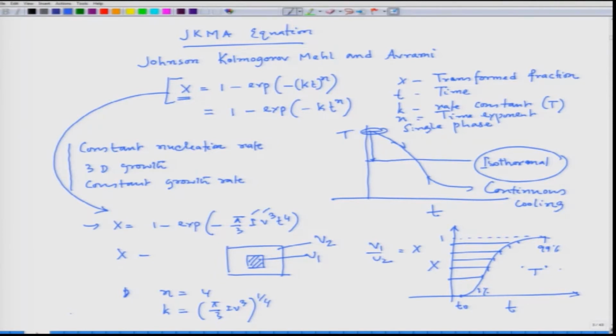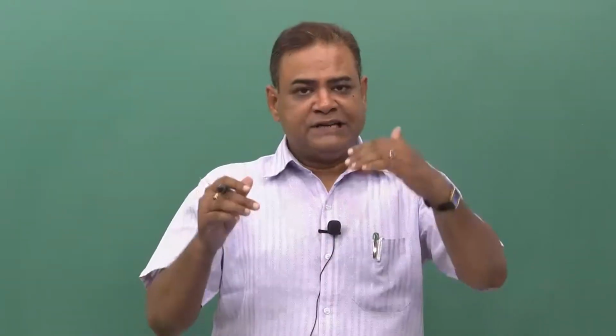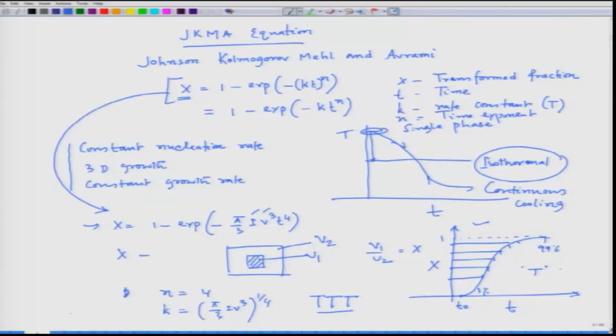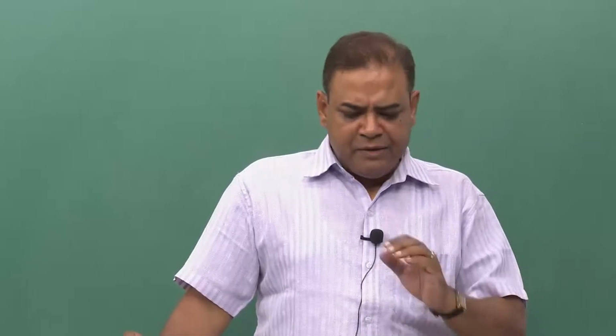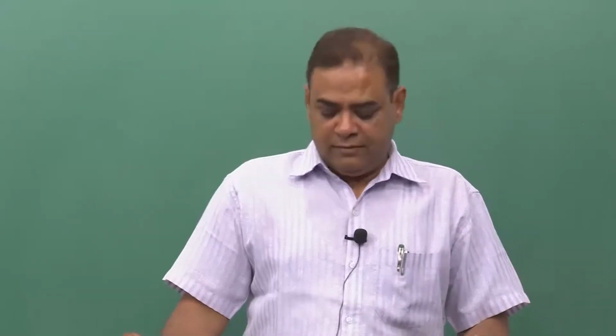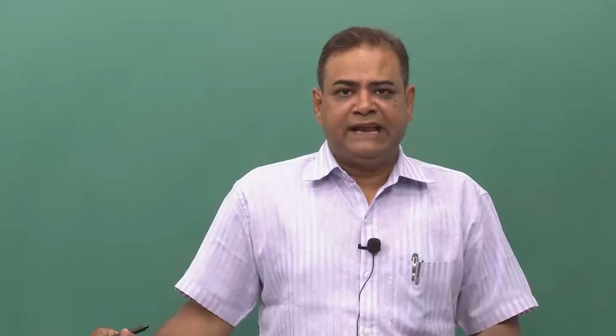So, this thing we have also explained elaborately, and if we plot this graph at different other temperatures and extend it on a temperature-time diagram, we can get a diagram which is called TTT diagram. Now, we will explain a little bit on this TTT diagram in our next lecture, and remember, this is all a recap of what we have done in our phase 1. Let us stop here, we will take it up in our next lecture. Thank you.